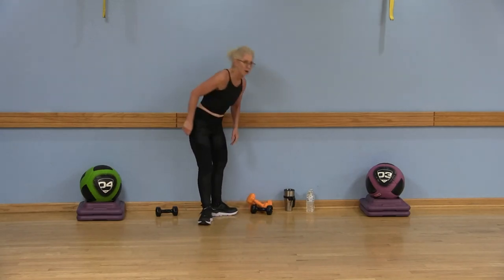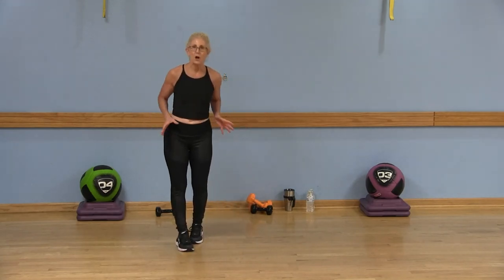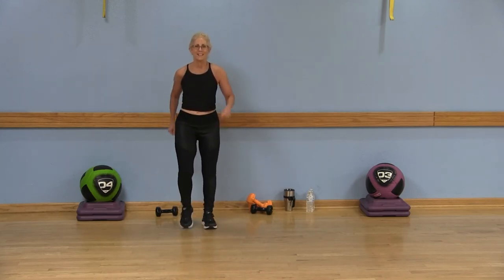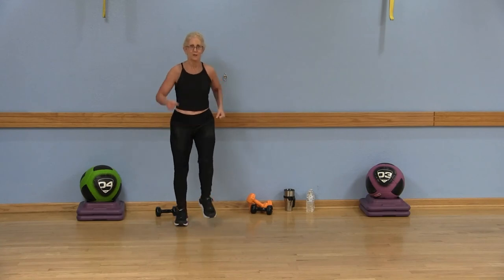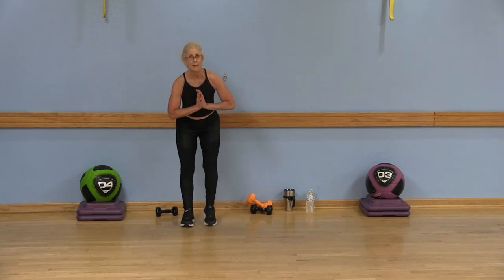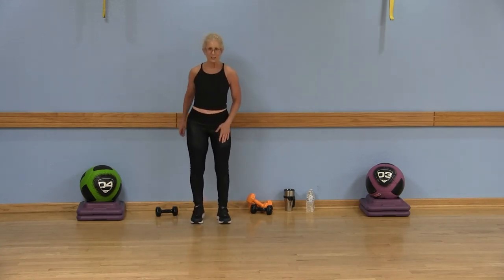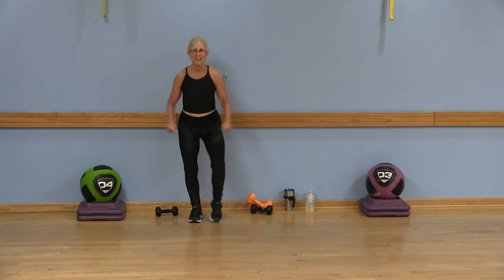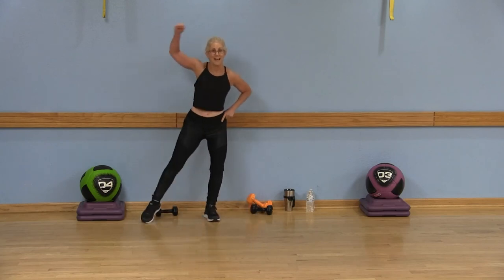Let's get back to our workout, putting our routine all together. So let's march it right, right, right. Let's see if I can put it all together in my head. If not, will you forgive me? Alrighty, so we're marching right, right. Three right taps. Here's three, two, one, left side tap.